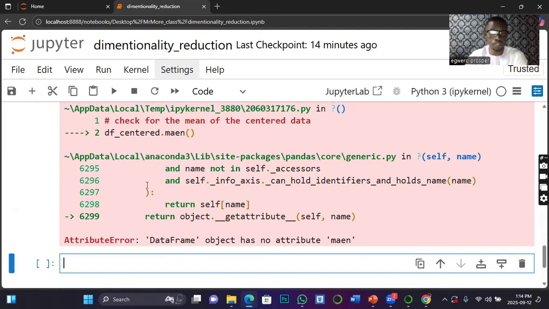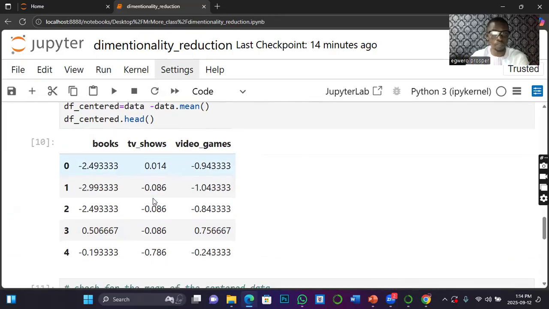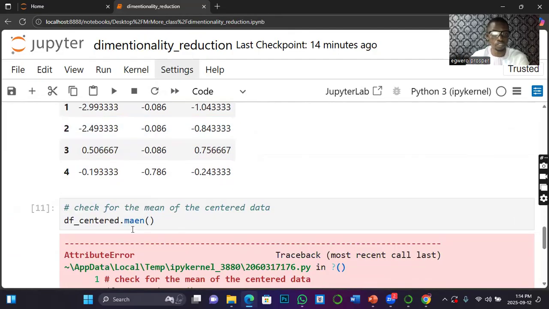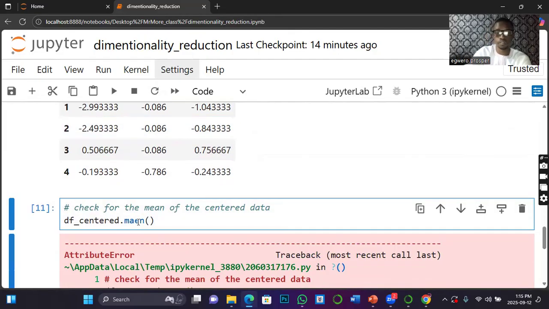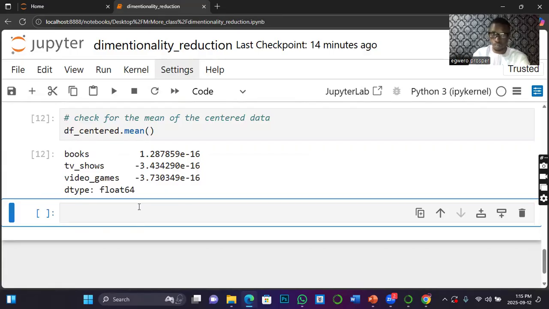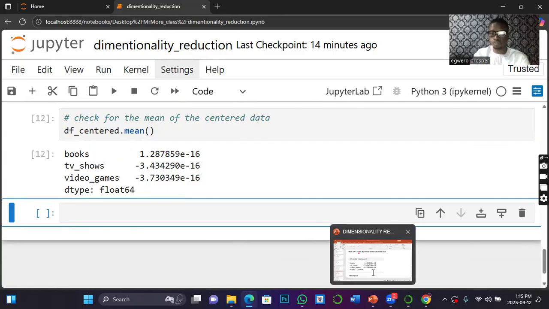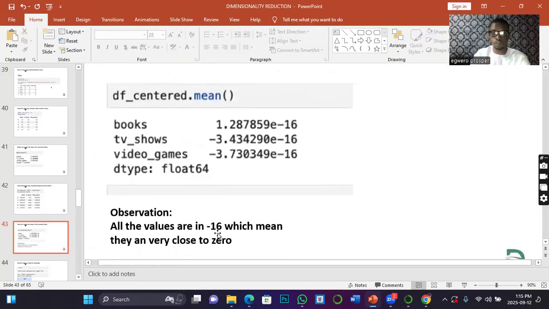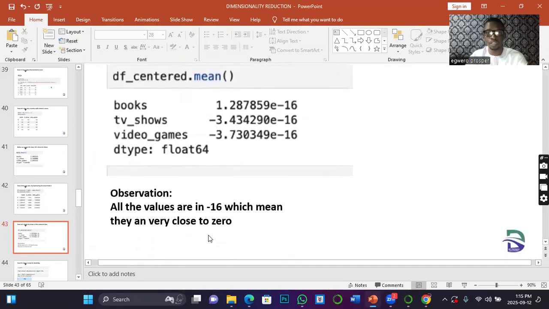I think I made a mistake with my typing. Yeah, okay, right. All right. Now, what do we observe? Observation. All the values, is it what we actually have? They all correspond with my own. What do you have there?